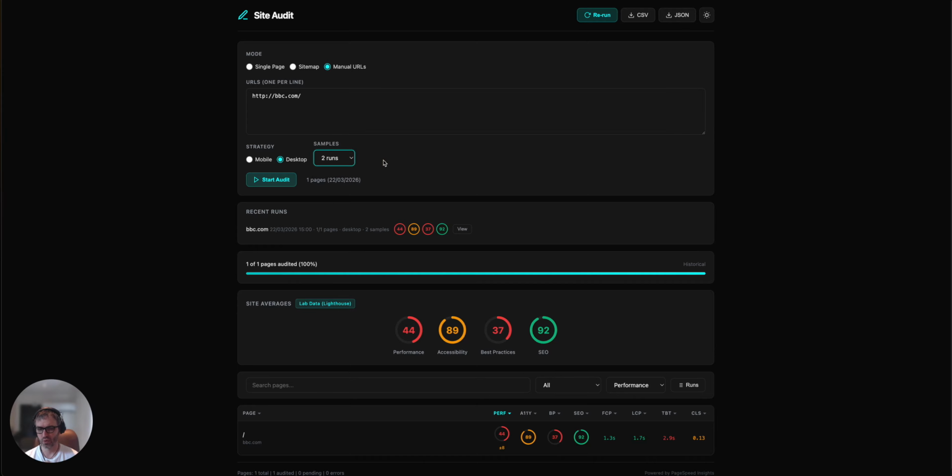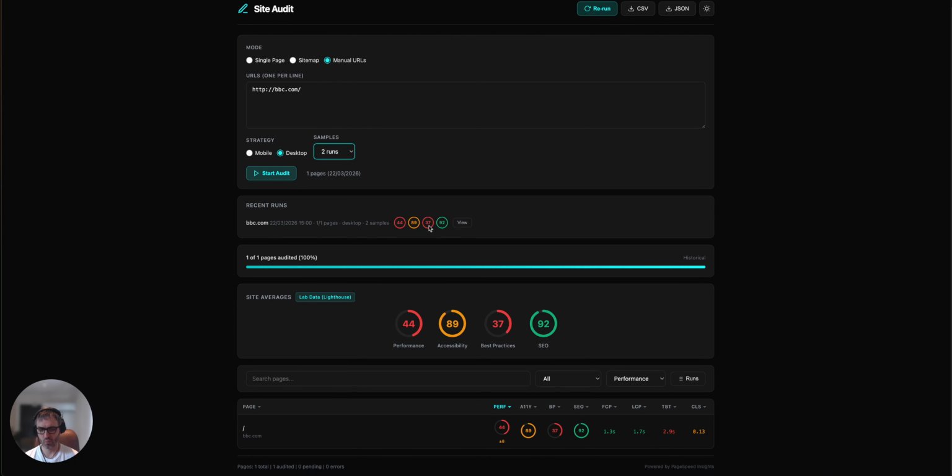You want to do more than one run because one run's not going to give you exact results, because there can be up to 10 points of variability, as you'll see in a moment, sometimes more, depending on caching and the location or how warmed up the server is. So you definitely want to do a few runs in order to check what's happening. Once you've run it once, you'll see some recent results here, which you can then open and view.